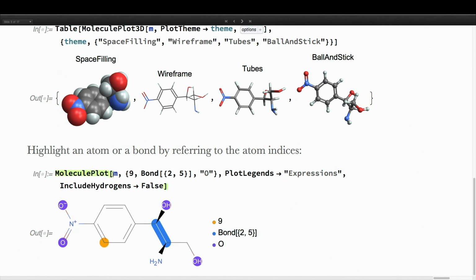So if I say I want a molecule plot of M, which is defined above, and I want to highlight atom 9, and I want to highlight this particular bond, and then I want to highlight all oxygen atoms, then I can do that. And the colors are chosen automatically. If I wanted to provide my own color, then I could wrap these in style and provide a color.